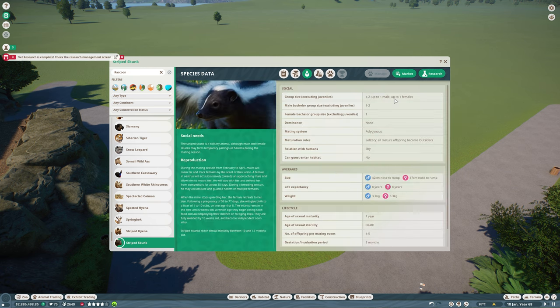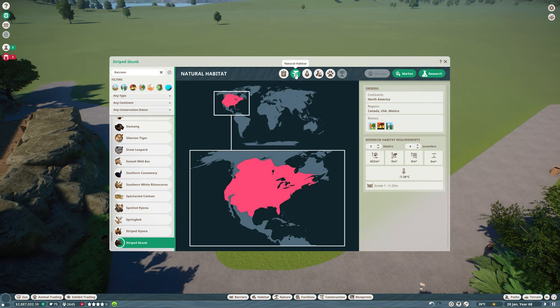So if we go to the species data, we're only talking one male and one female in each habitat, and they actually can have between one and five babies. So let's say we have the maximum again on these. You're talking 327 meters, which is a tiny space, honestly. You'll easily get that through any habitat. And actually, skunks can't climb, so for barrier requirements we'll have to focus on the raccoon, because they've got much more stringent requirements there.